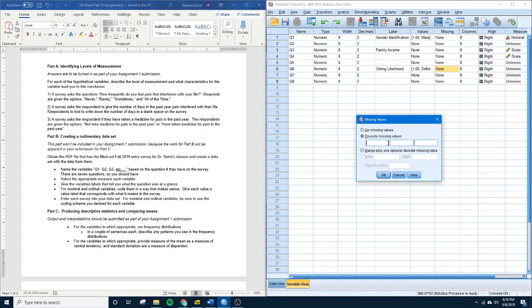In this case, I'm going to go ahead and do -9 as the missing value. -9 is something that's really common in data sets, especially data sets that have already been done by the government. They tend to code their missing values -9. That's generally because -9 is not typically a value that would come up frequently.